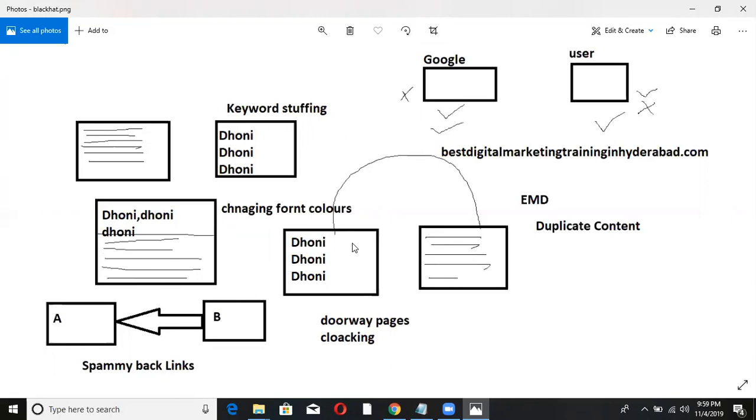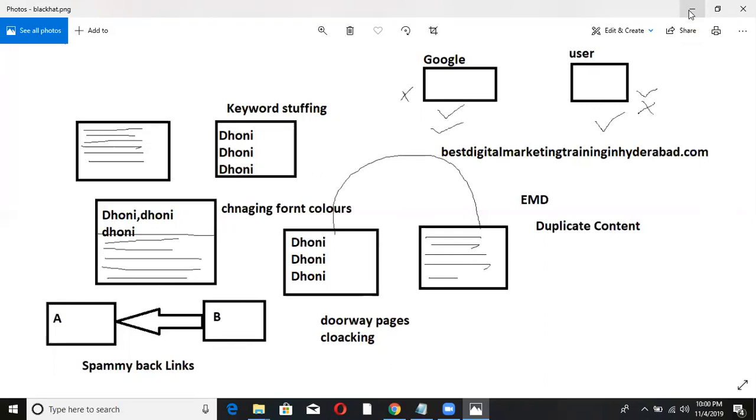I understand, because keyword stuffing, I can do content, so I can do keyword stuffing. I would know how to change font colors. I would definitely be able to buy a domain with the same keyword. I can duplicate by going to any website and copying the content, and spam backlinks. The only thing I will not be able to do by myself is the doorway pages until I learn how. So you want to apply black hat anyway? Not that, but I should be well versed with it. We never know when we might have to use it. All the best.